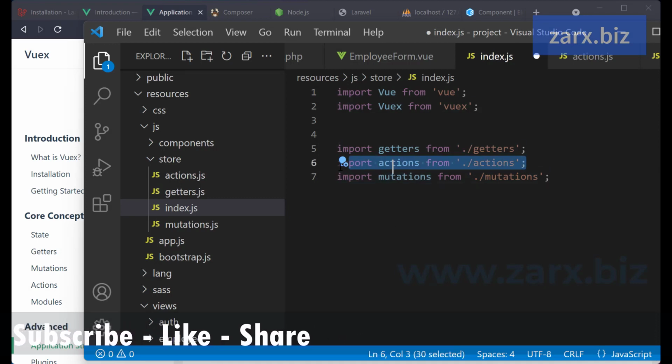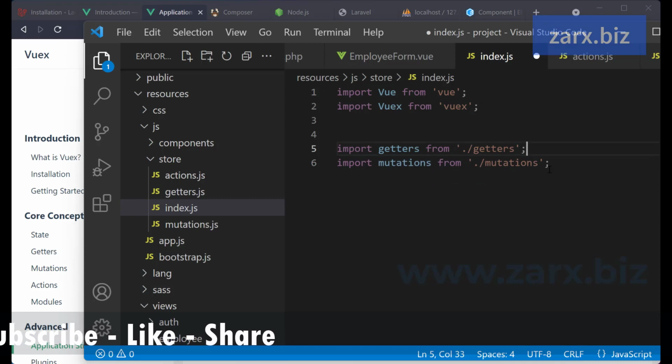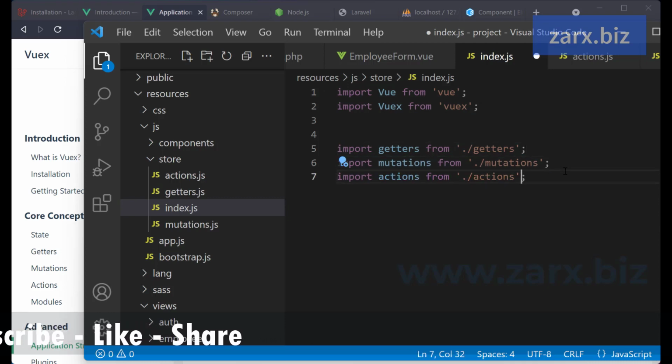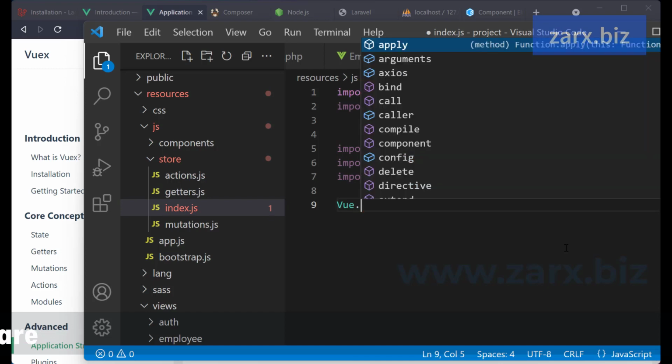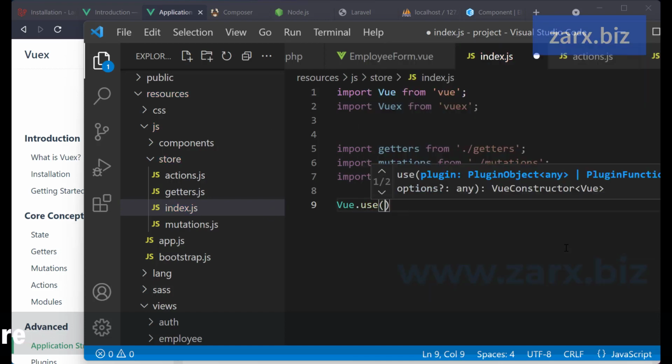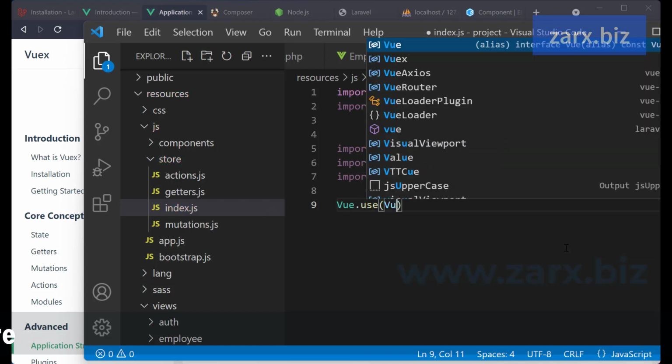So for example, if I take the action here, I'm going to call it like this: import all as actions. Now to work with Vuex, we call the view Vuex, but we haven't told Vue to use Vuex. So we simply say Vue.use, and we pass Vuex.